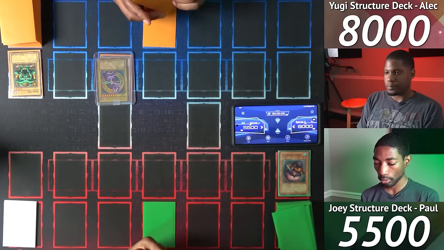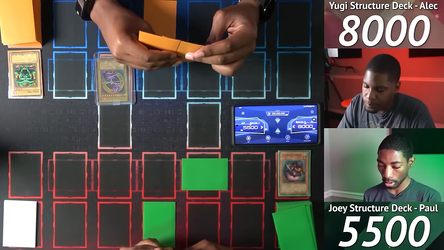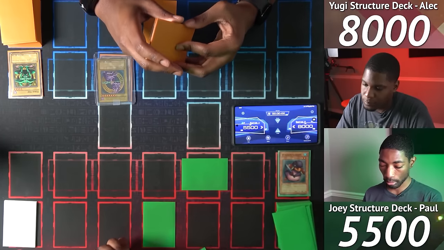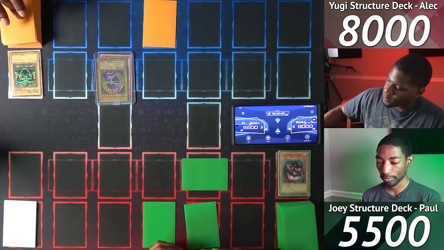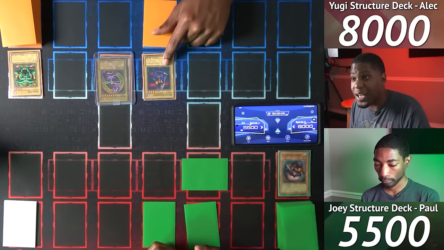Now it's my turn. I will draw for turn. And set one monster face down. And set another. Draw for turn. I'll Normal Summon my Witty Phantom.